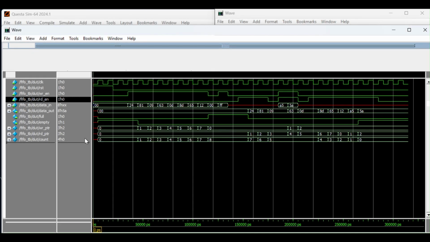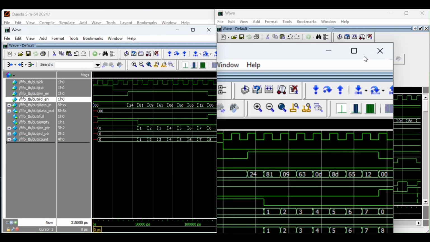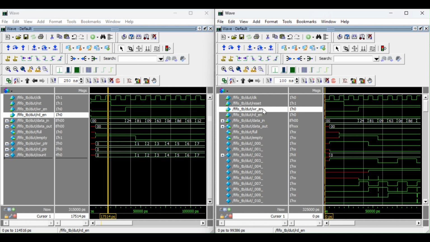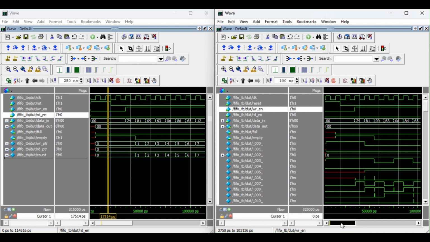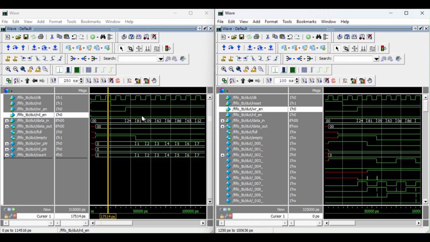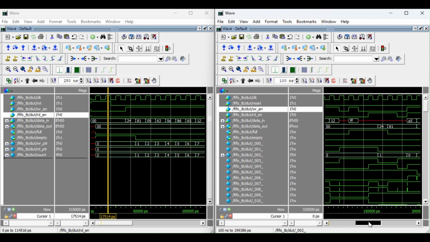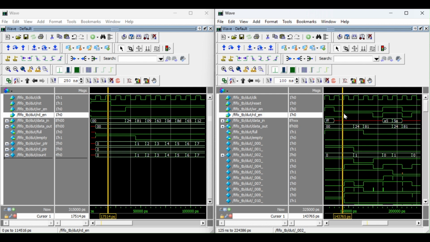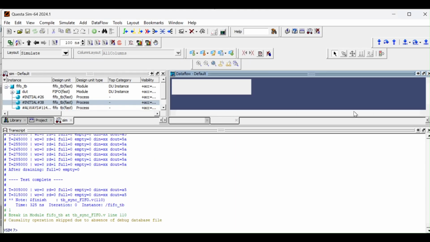So let's compare these two. This is the RTL one, and this is the netlist one. We can see that these are basically the same inputs, and the outputs are also the same.